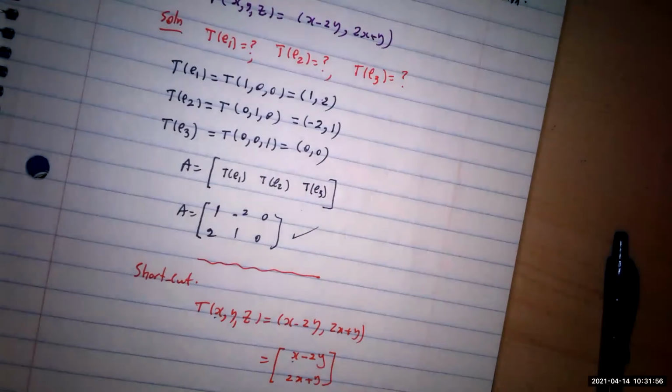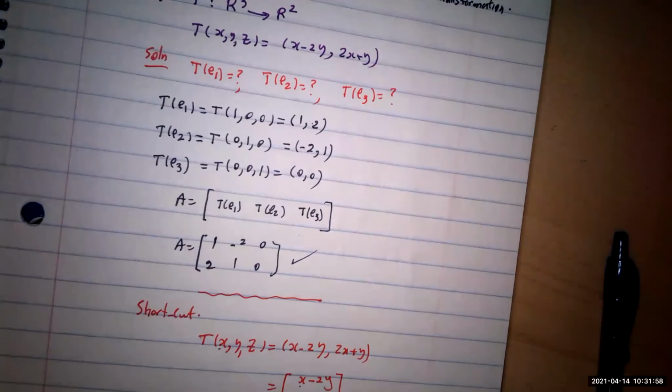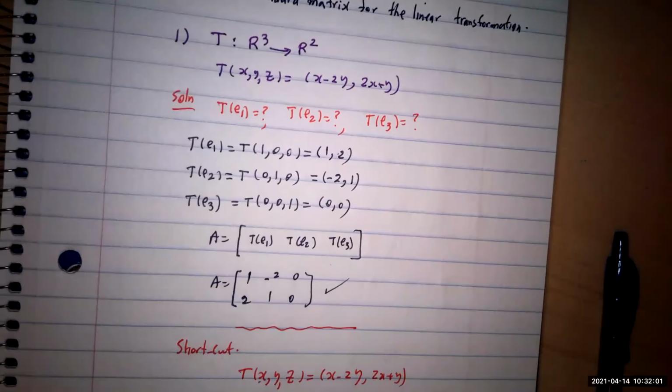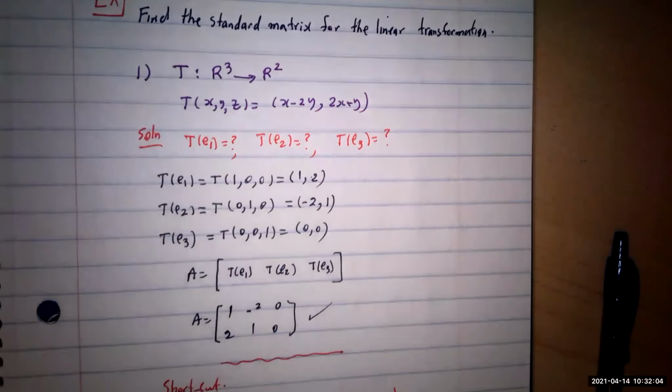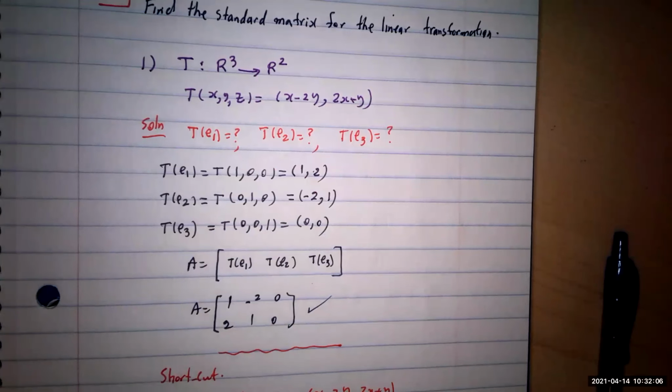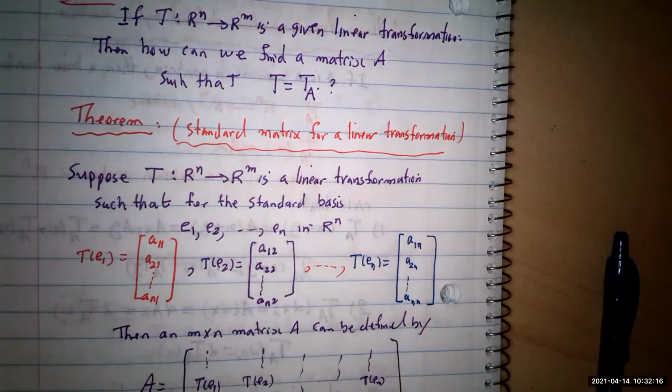Let me go back to my notebook and see what was left over from the other day. We make sure we get everything related to the definition of a linear transformation, and we give it a new part. So this is where we ended up the other day. The idea was we want to change a linear transformation from a function format into matrix format. So we introduced a great theorem for you.